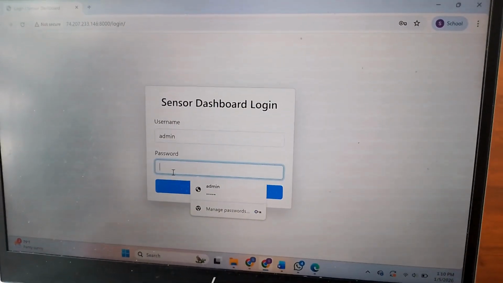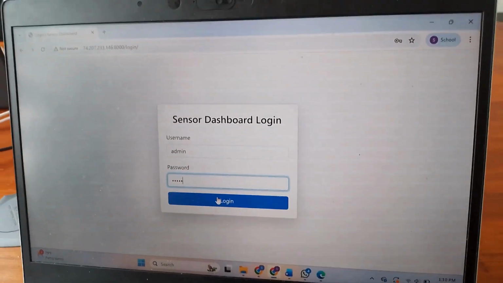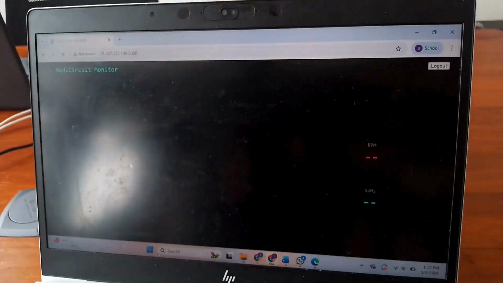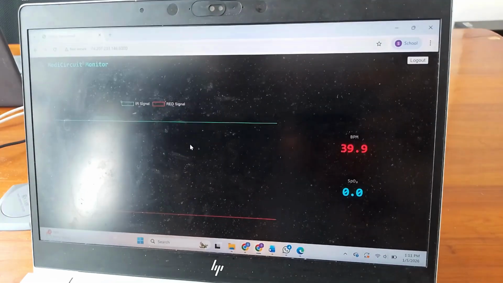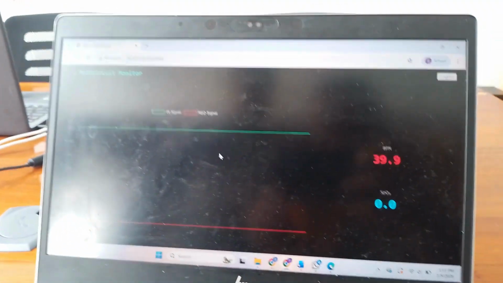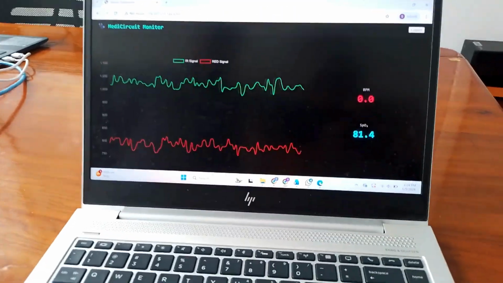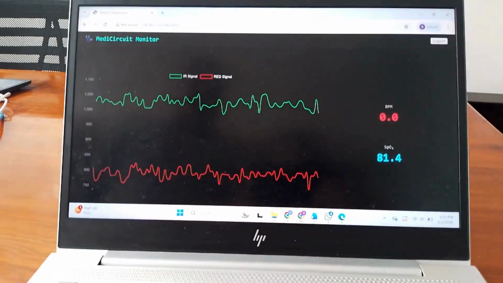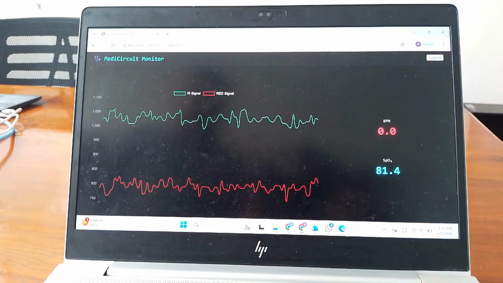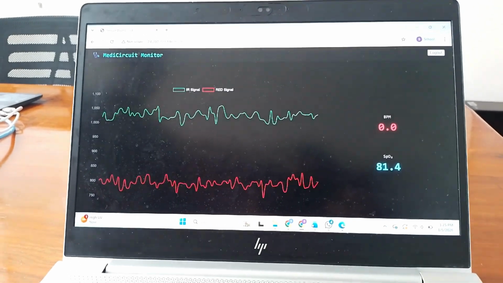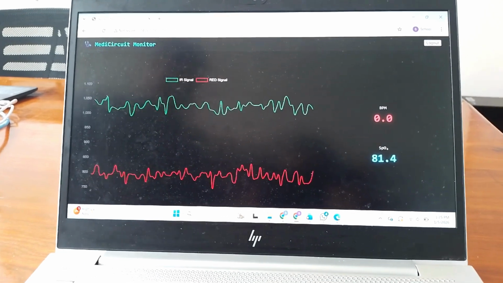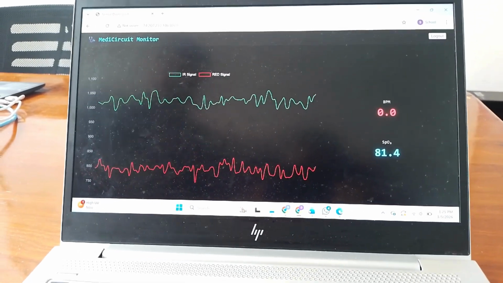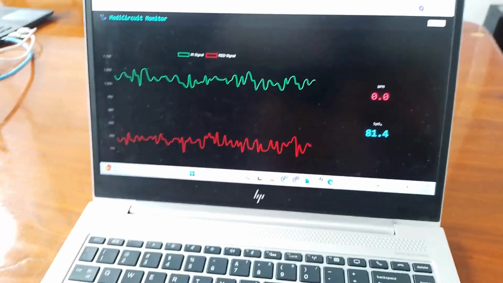Once you log in, the system should take you to the dashboard. Once the device is connected to the internet, the data from the sensor is instantly shown on the cloud-based monitor.